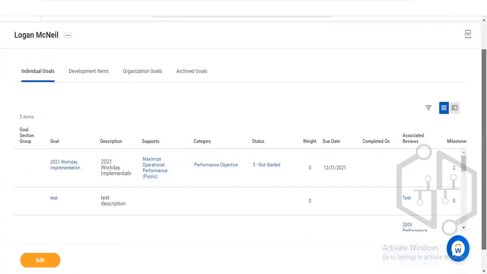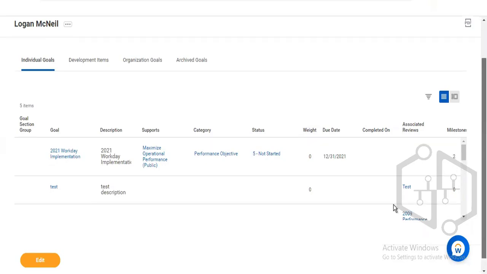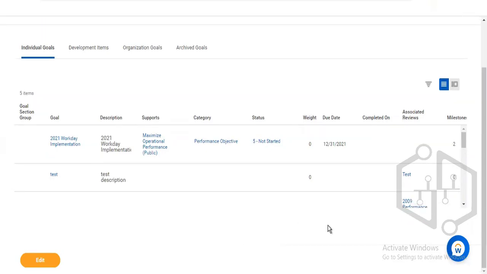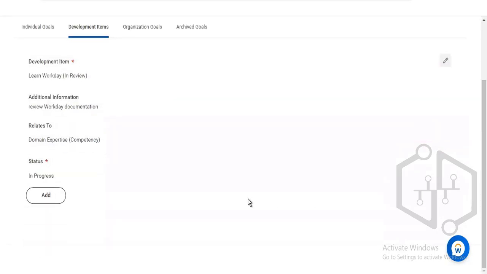You can see the goals here, like the status that we have been using, weightage, category, and development items. If there is any new status that the client wants us to create related to goal, how we can create it.